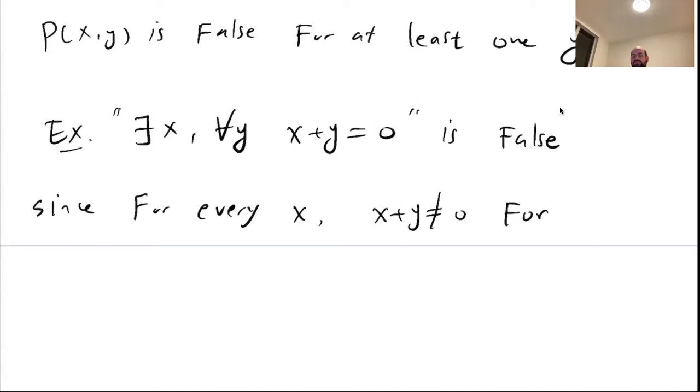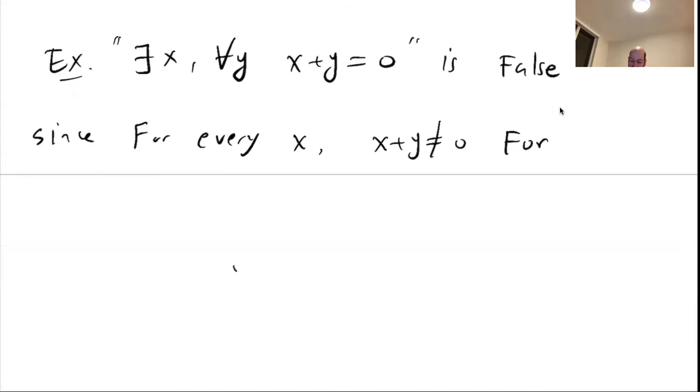But x plus y, we want it to be not equal to 0. We don't know what the value of x is here. We just know that there is some x value given to us. It could be anything. And I want to find at least one y value for which x plus y is not equal to 0 for sure, right? So it's important that it has to be not equal to 0 for sure. If you choose a y value for which x plus y might be 0, might not be 0, then that's not good enough. For example, one attempt is that I could choose y equals x.